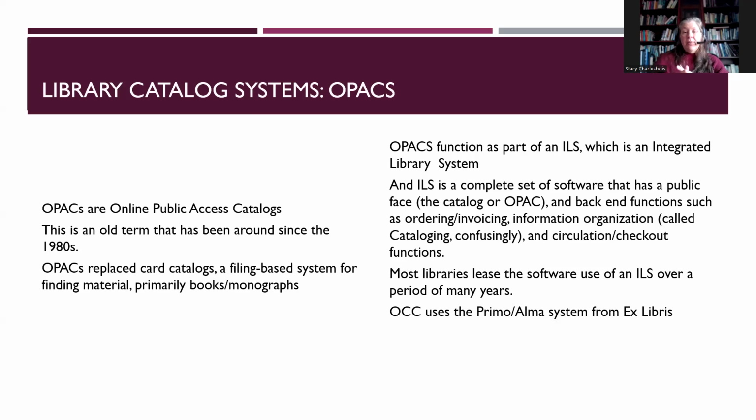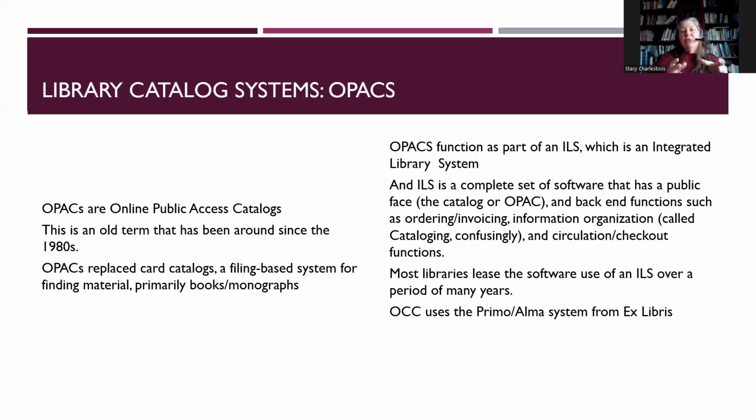And OPACs now, and for those of you who work in a library, you've probably seen this happen, OPACs are integrated into something that's called an integrated library system, or an ILS. We have moved into calling ILSs LSPs, library service platforms, as well. And you're not going to be tested on this. This is just more background information.